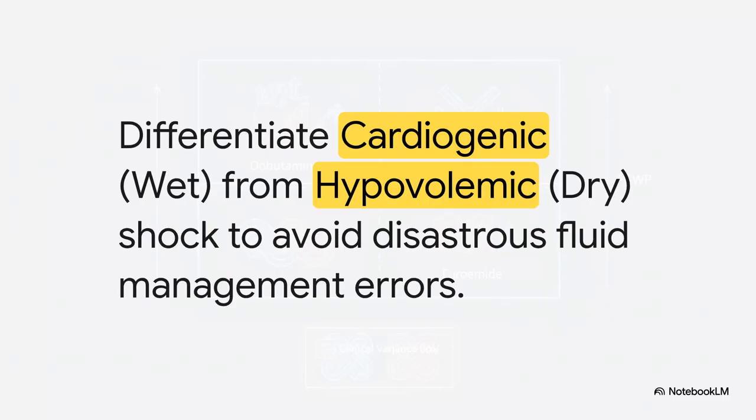To really lock this down, we need to delineate between two incredibly similar presentations: cold and wet versus cold and dry. Both present with poor perfusion, hypotension, and cold extremities. The variance relies solely on central venous pressures and congestion. While our cold and wet patient is in cardiogenic shock, which requires those positive inotropes we just talked about, the cold and dry patient is actually in hypovolemic shock. That could be from overdiuresis in a heart failure patient or acute hemorrhage. They're going to present with flat neck veins and clear lungs. This specific profile strictly mandates gentle IV fluid resuscitation to restore the circulating volume. Give an inotrope to an empty heart? Yeah, that's disastrous.